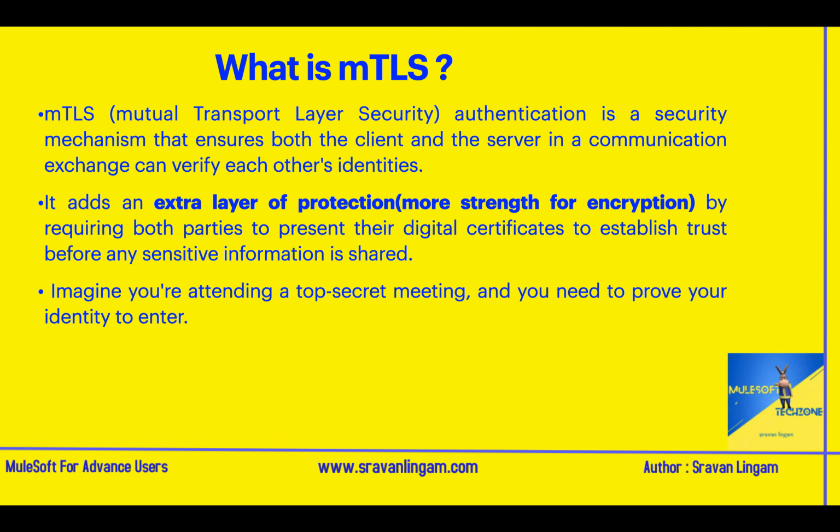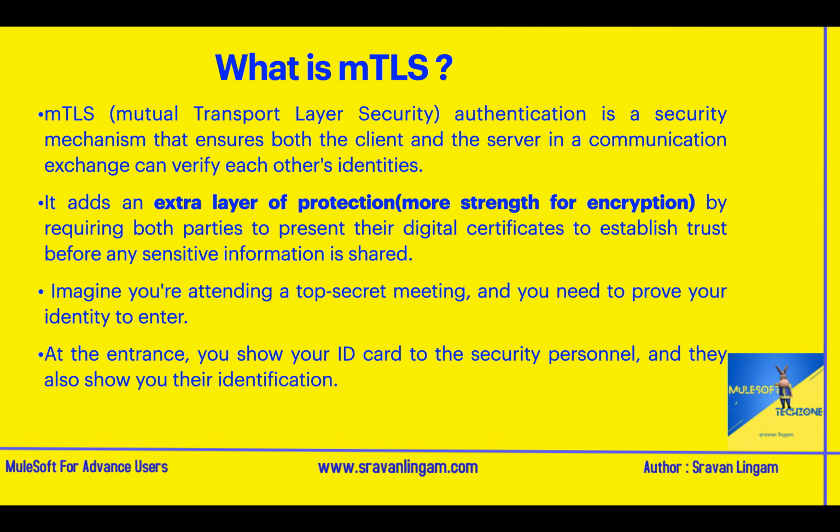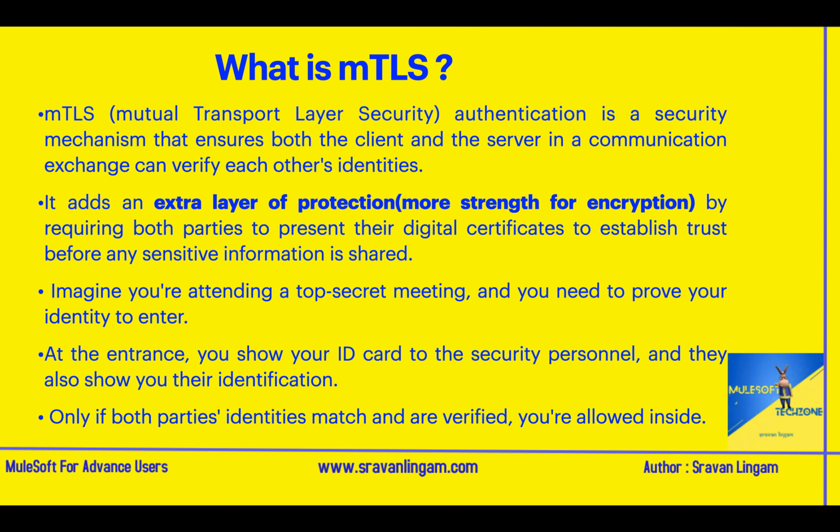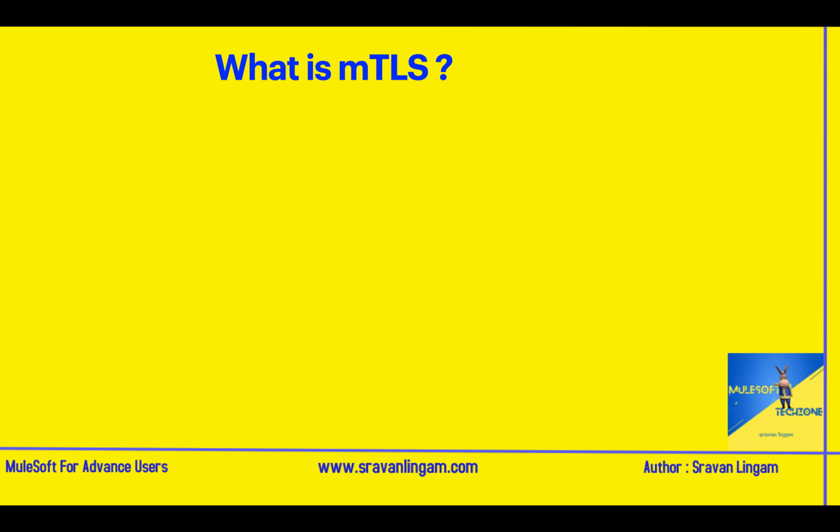Imagine, in layman's terms, you are attending a top secret meeting and you need to provide your identity to enter. At the entrance, the client shows an ID card to the security personnel, and they, as in the server, also show their identification. So you show your ID card to the security personnel, and the security personnel show their identity card to you. If both parties' identities match and are verified, and probably you both have some code to identify each other, you are allowed inside. That's how it works.